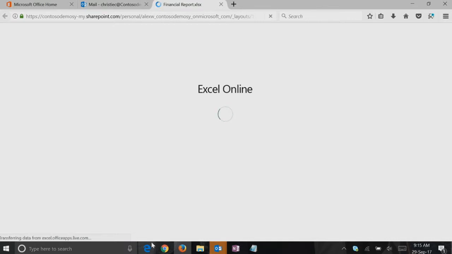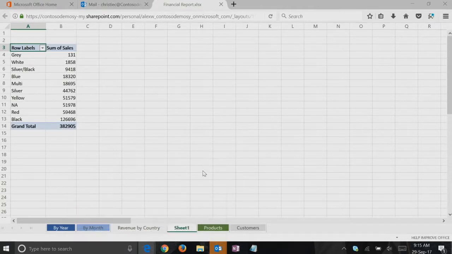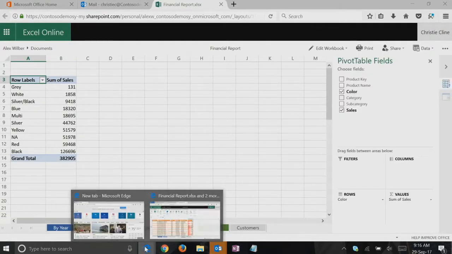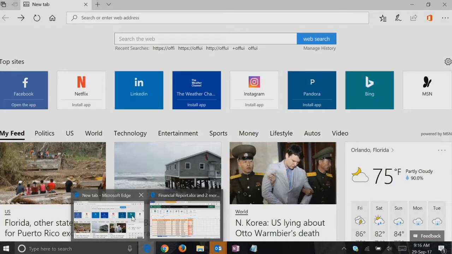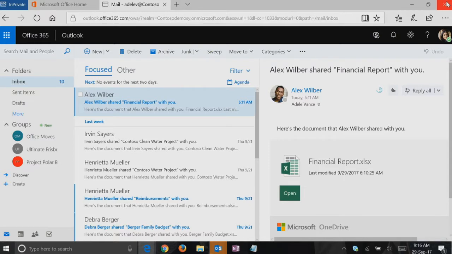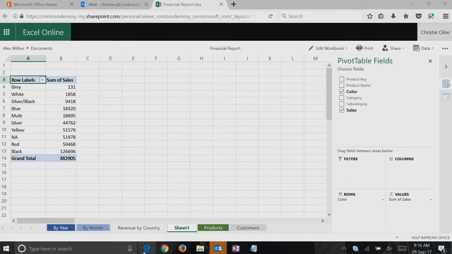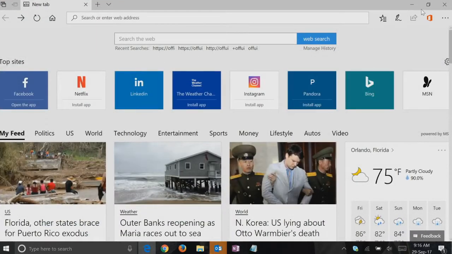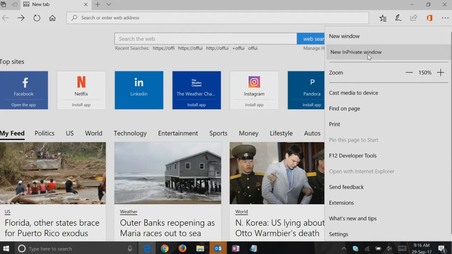And in order to become Ben, I just need to re-log in because I ran out of browsers. Second.